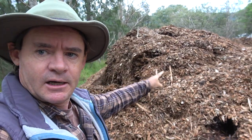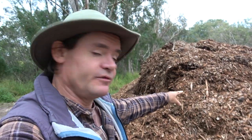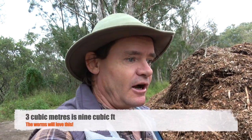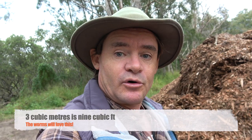So, I think that's pretty good. I'm going to get myself 3 square meters of this stuff and start blending it at home, because I need to make more compost. I just love making compost, and the worms are absolutely going to love it. All right, let's head home in the Silver Fox, and Simon will deliver this to my place, hopefully this morning.